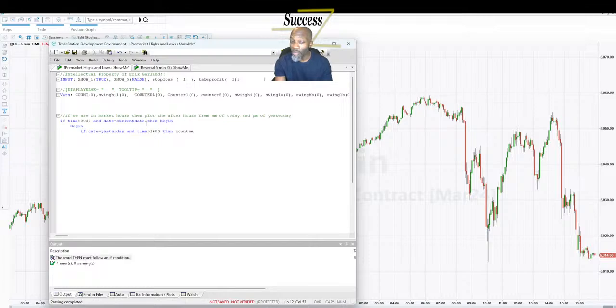That can be confusing because AM will make you also think that it's the morning, and then PM for pre-market looks like PM for after hours. So it can be definitely confusing. All right, so if date equals yesterday and time is over 1600, then count AM plus equals 1. And then we're going to get the highest.